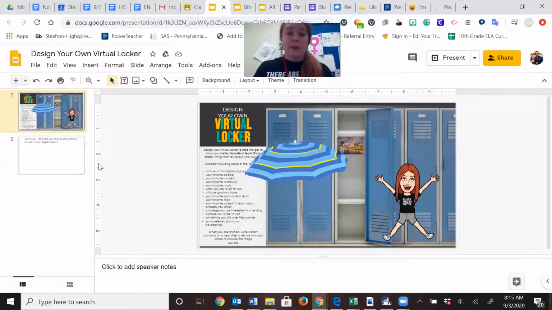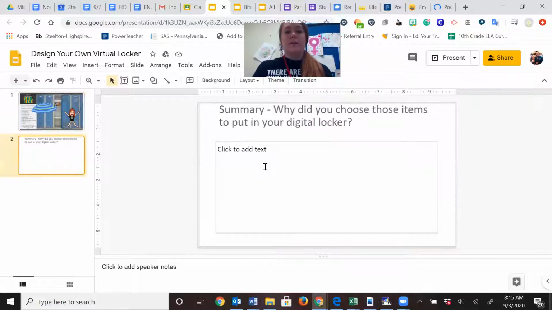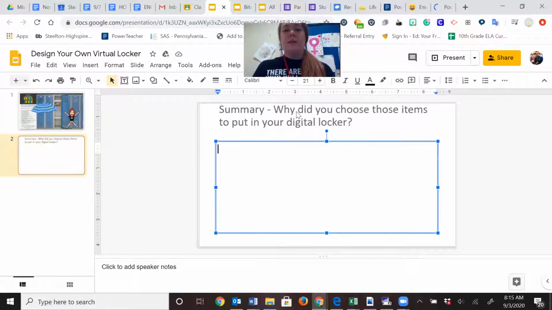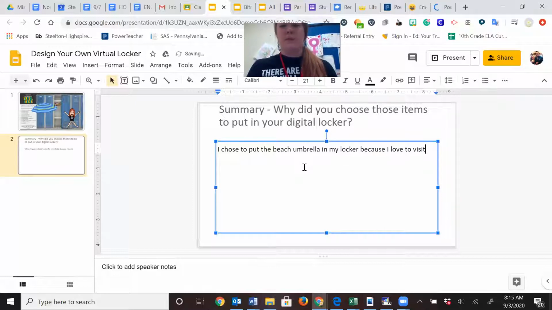Once I get my 10 items, then I'm going to go to my next slide. And the prompt says, why did you choose those items to put in your digital locker? So I would say, I chose to put the beach umbrella in my locker because I love to visit the beach on a normal summer. I didn't get to go this year.